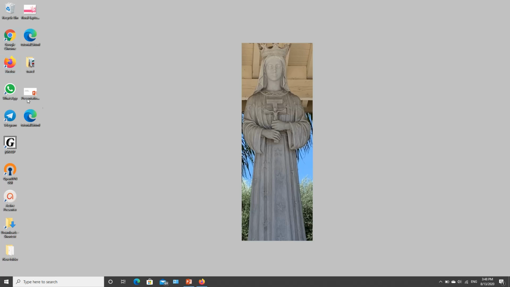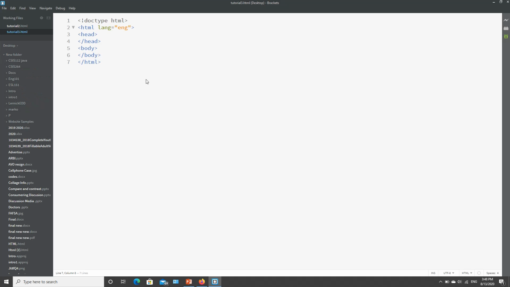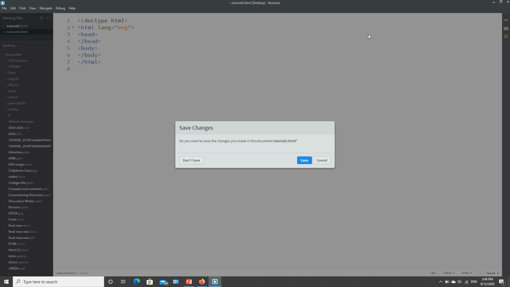And when you want to edit the code or add something to the code, right click on your website and then click open with Brackets, and then you can write a code here and then close this. Save.